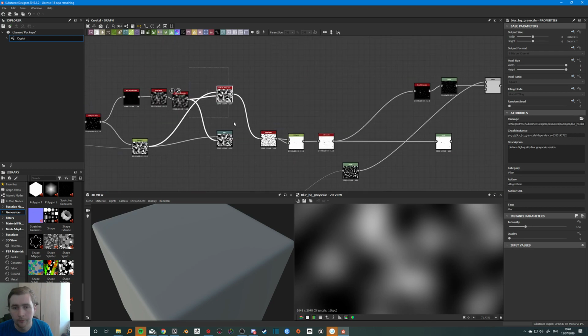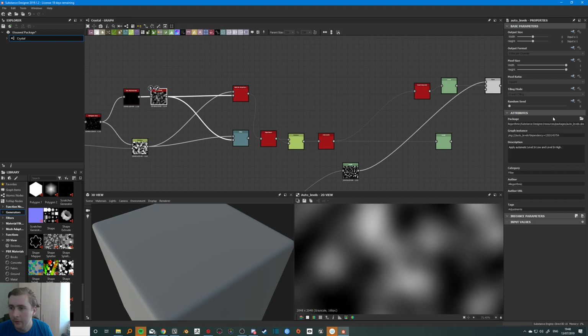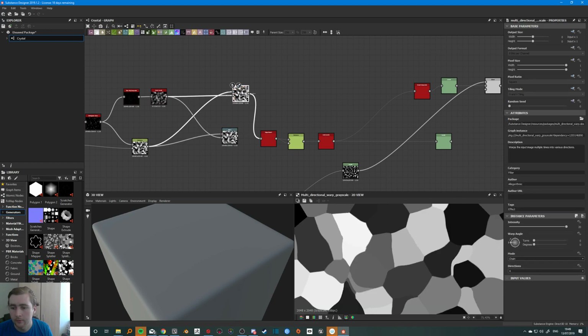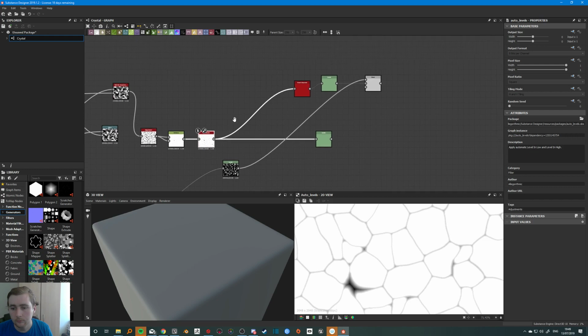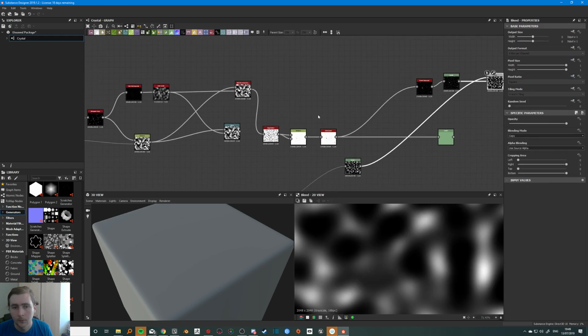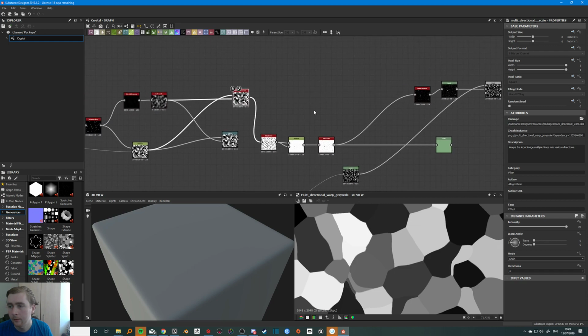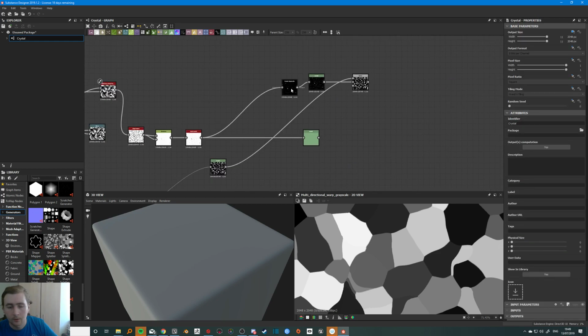So, I'm going to try and make things cheaper. So instead of doing that, if I lower that, that should blur it. When it gets brought back up for this, should be good.